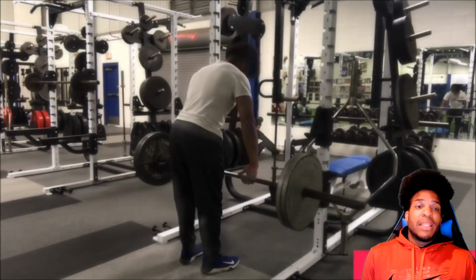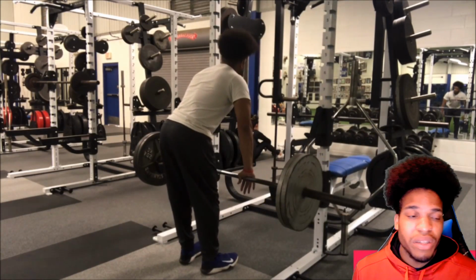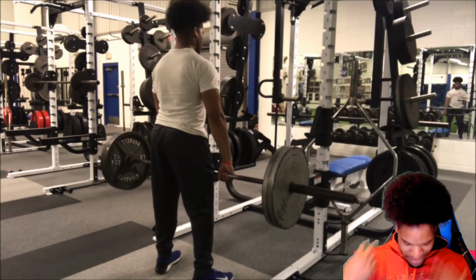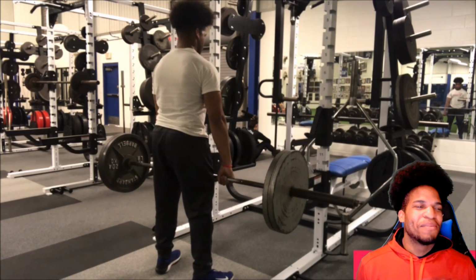But I really like these, man. You get some good traps. You build that upper back. It's going to increase your bench press, and you look better in shirts. You know what I'm saying? If you're wearing a necklace or something like that, having it droop over the traps, down the neck, I'm telling you, dude, that's the look that you want to go for.